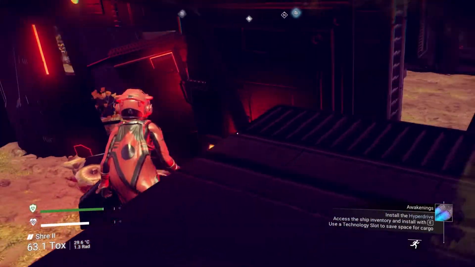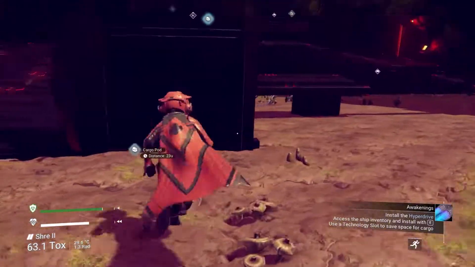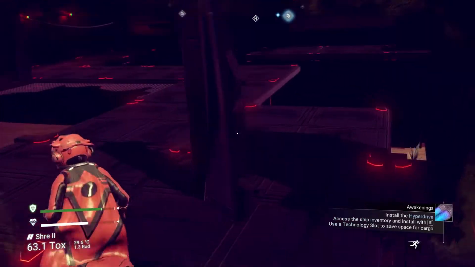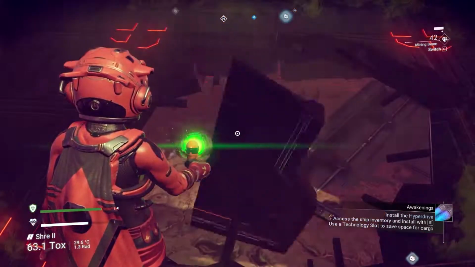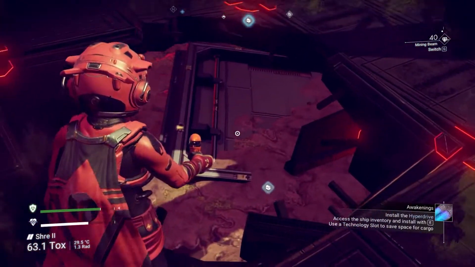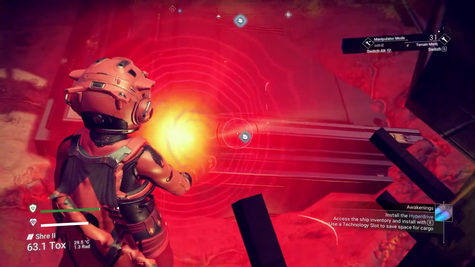Hello, can I? No? Okay, let's just go in. Whoa. This is kind of cool. Wait, it gave me the option to do something here. Hello? What was that? Steel reinforced. Oh, I can break it. Did I get something? Well, I didn't get anything, but it opened up this access to me right here.